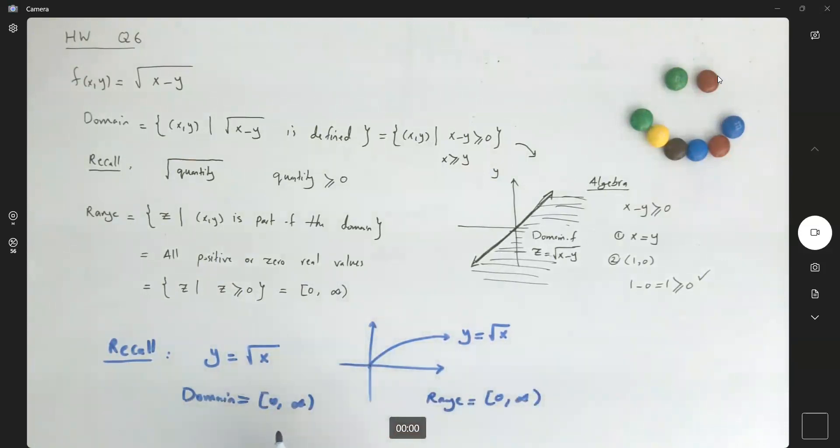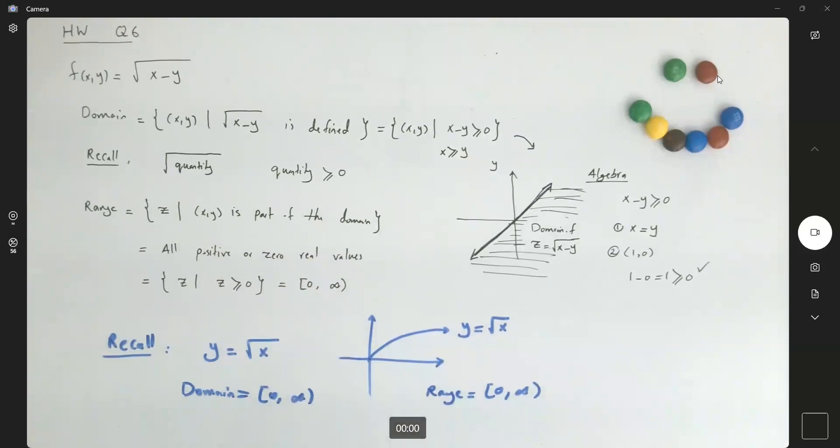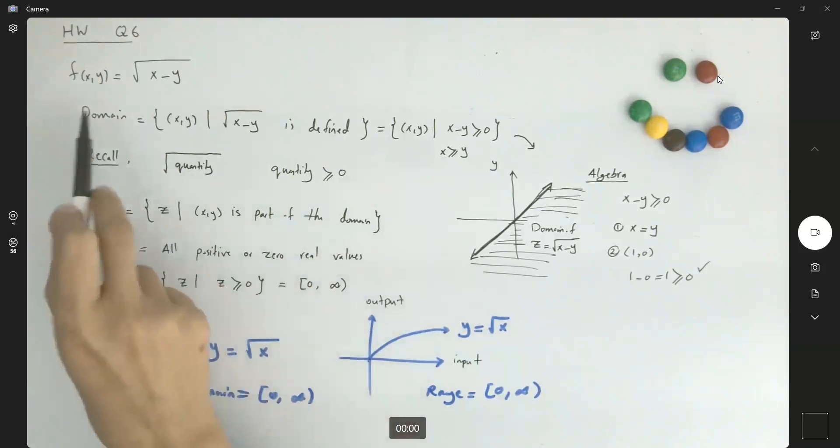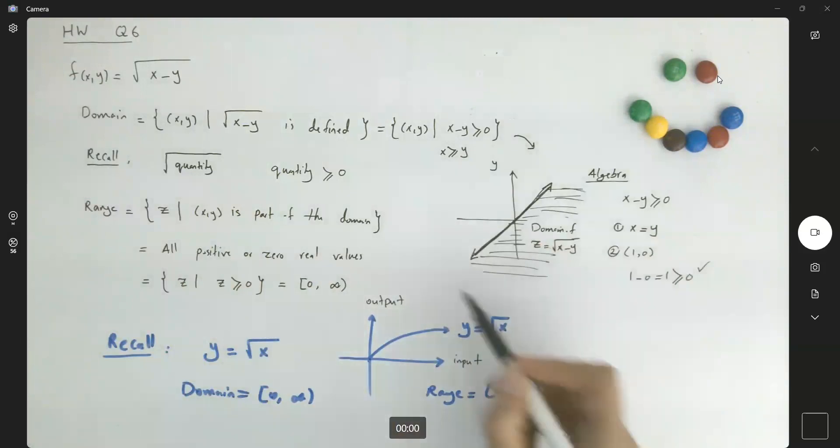You can always go back and reduce the number of variables and intuitively think about what we learned in elementary calculus. But note that in elementary calculus, the variable was x as input values, and y depends on x. These are the output values. But when it comes to multivariable functions, like two-variable functions, the domain is part of the plane, two-dimensional. The range still is on the real line, the z-axis.